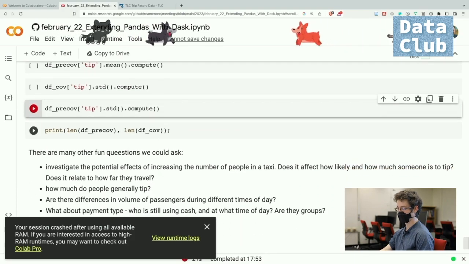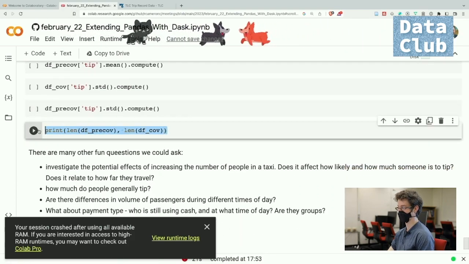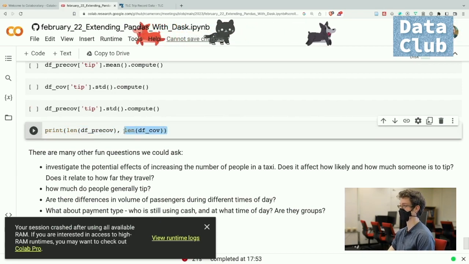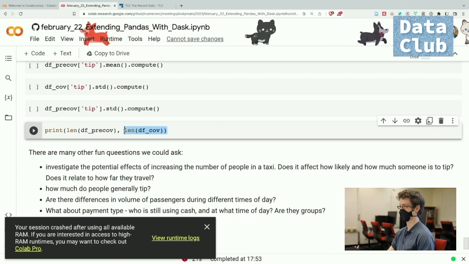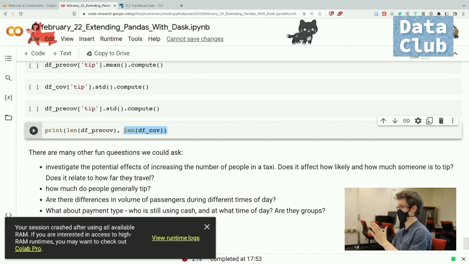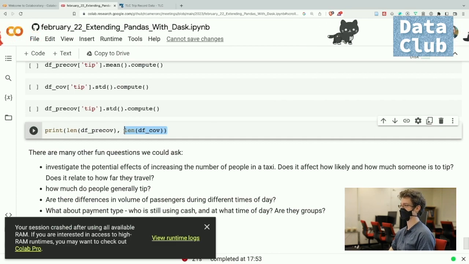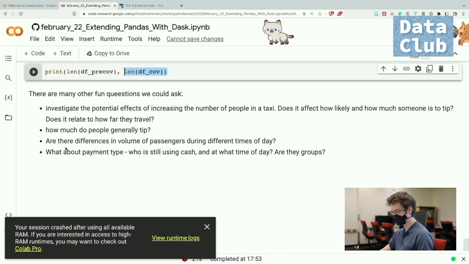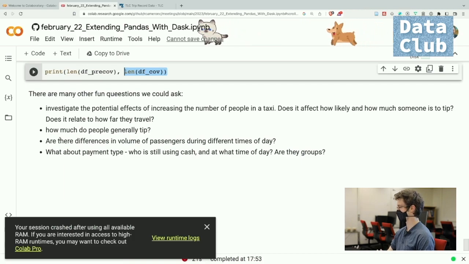But I will tell you that the number of rides before COVID is in the millions, and the number of rides after COVID is something like 188. So in the 3 months after, like March, April, May, or April, May, June, I think, 188 people took taxi rides in New York City. It's like crazy. Anyway, so I left a bunch more questions here, but that's where we've arrived. Any questions about the torrent of information that you just experienced?